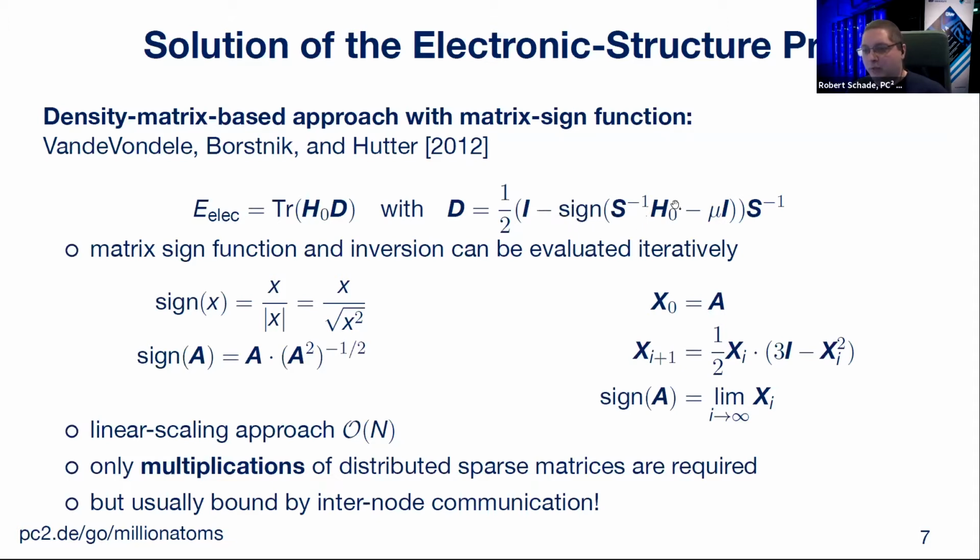So this term here in the back is actually a matrix, and this is the sign function of a matrix. You might be wondering, what is the sign function of a matrix? The sign function of a matrix is simply the analogue of the sign function for a scalar, which is written here: just x divided by the absolute value of x. If you write that a little bit differently, you can put in the matrix in the same term and know basically how you would perform that for a matrix.